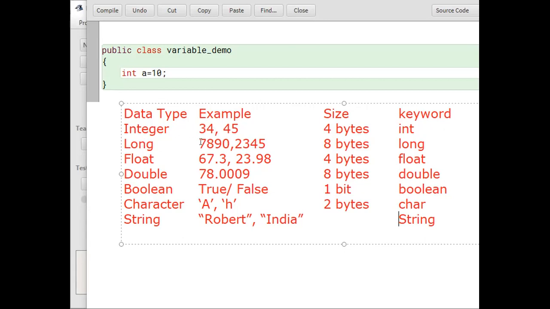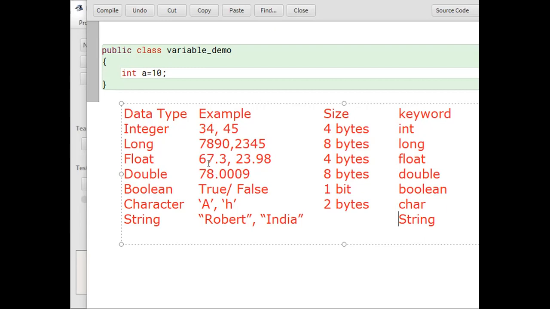Long is also a data type which says that we can use numbers without a decimal part, and float type we use for numbers which have some decimal or fractional part, and double we also use for fractional part.